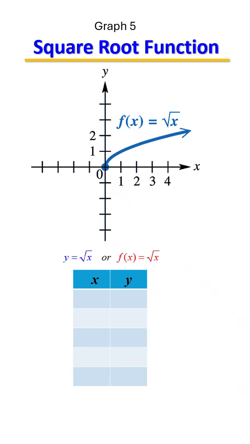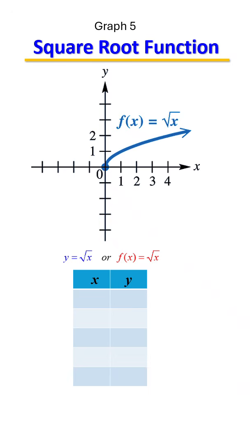Now let's take a look at the square root function. So you'll always know a square root function when you see it because it starts at 0 and it always kind of swoops over to the right there. Anyway, and let's look at what values you are allowed to plug into a square root.